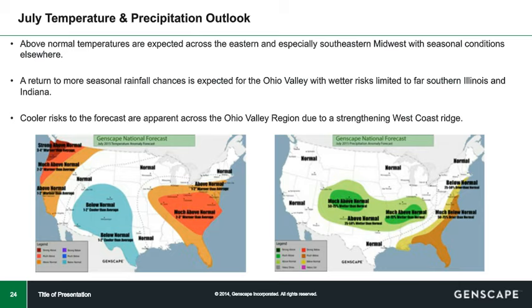In terms of precipitation, this is going to be the major factor we're going to be tracking the next couple of weeks. We do think we're going to see some wetness persisting in the southern Ohio Valley, also into southern Illinois. These areas definitely need a break, and we think, unfortunately, we're going to see some additional rainfall here the next several weeks. More favorable, or at least more normal rainfall is going to be across the central and northern Midwest. So it looks like heading into the month of July, we're going to see the most favorable conditions lining up across the western Midwest and the upper Midwest. Some heat, occasional heat and wetness is going to persist across southeastern areas.